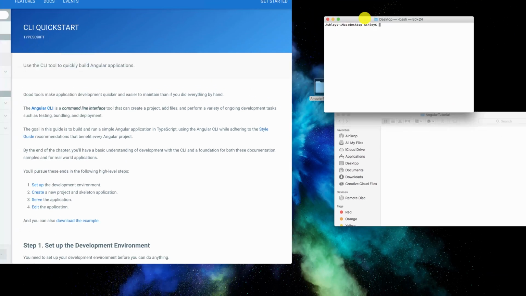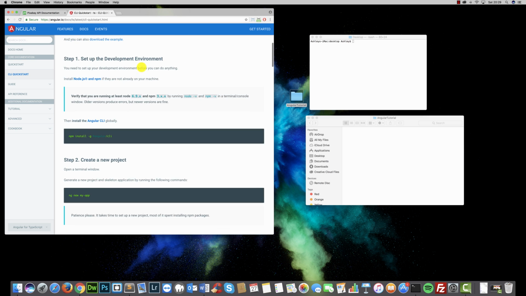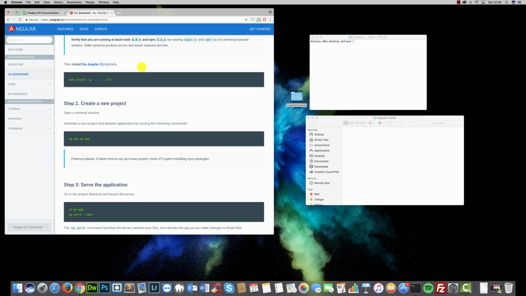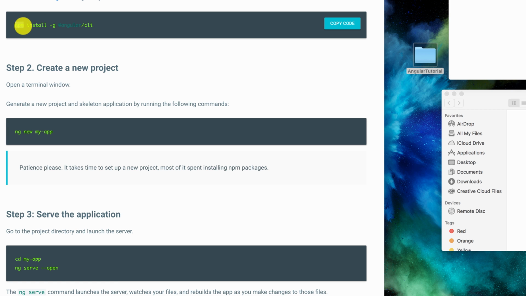So what I want to do now is what I talked about before. I've already gone ahead and installed Node. I have that on my system. But I want to use Angular CLI, which is basically a plugin that they've provided through NPM that can be used to really easily create Angular projects and applications. Before you can use Angular CLI, you need to install it globally on your machine, the same way that you did Node. The way that you install it is you just take this line, and again, I've been referencing NPM, which stands for Node Package Manager, and that's why we installed Node, because we're going to be using it heavily.